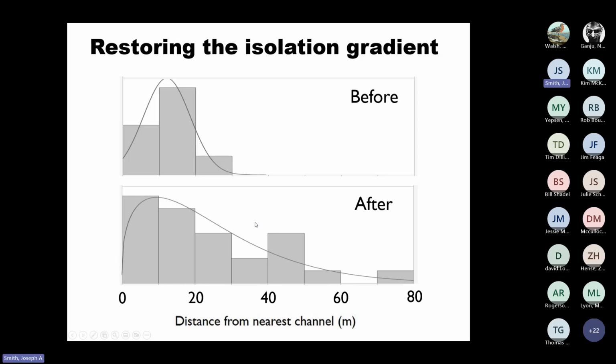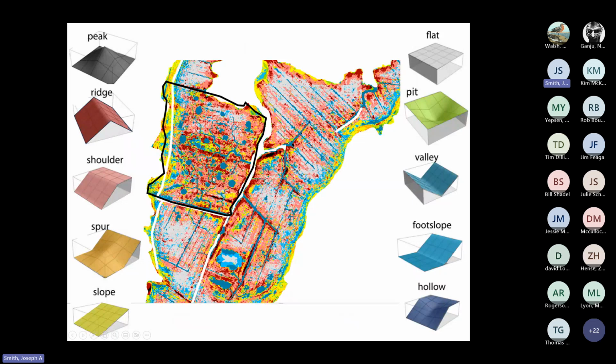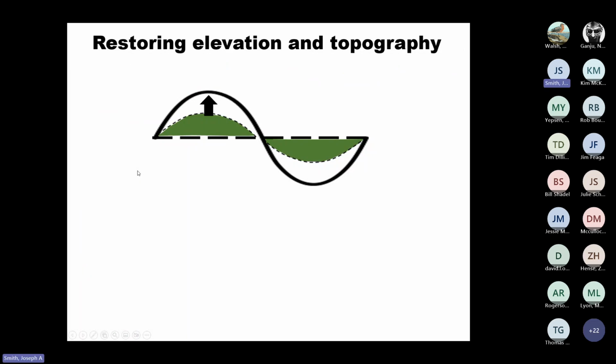But creating the ponds also probably improved drainage. When it floods, it probably drains more quickly, or the vegetated marsh dries out more quickly. You can see that here in this colorful figure, a lot more flats in the ditched areas than in the area that got restored. So in order to make this a perfect project, I would want to add some topographic lumps. And yeah, again, this need for adding elevation, given all this peat deflation and decomposition we've seen out there.